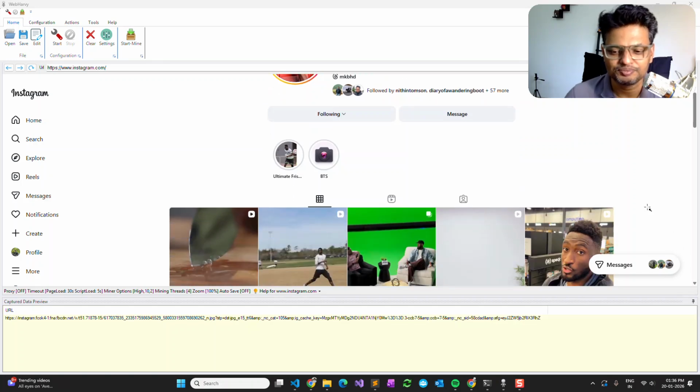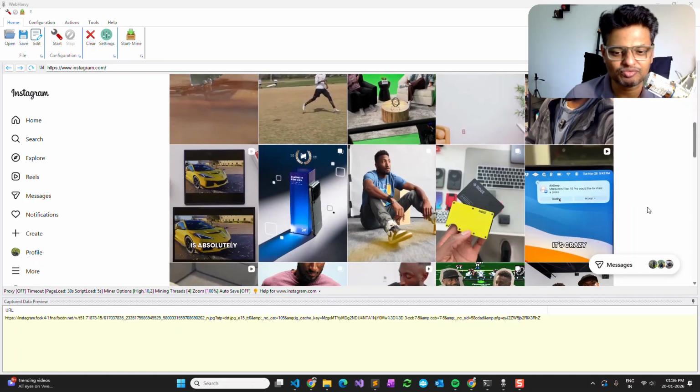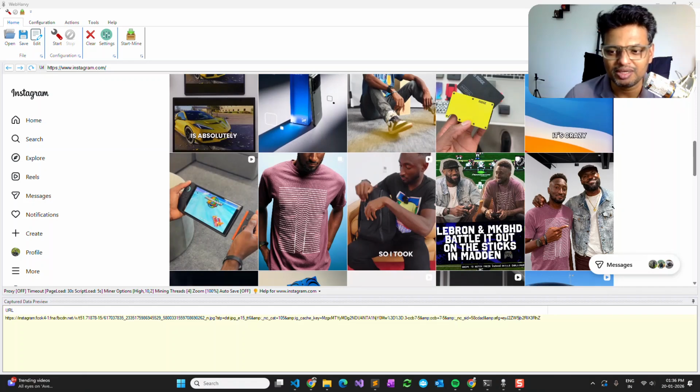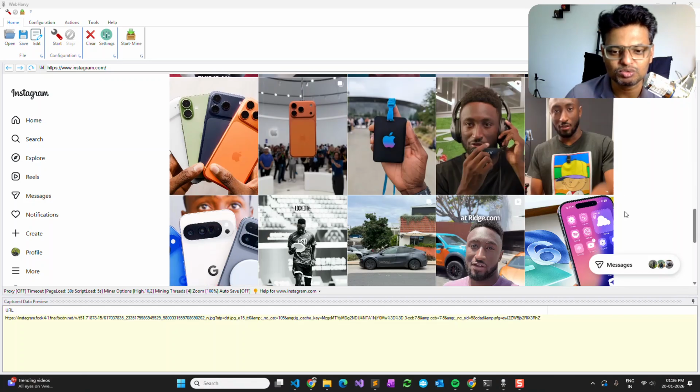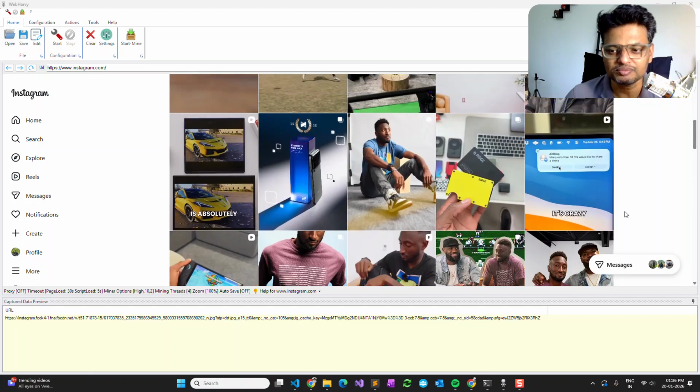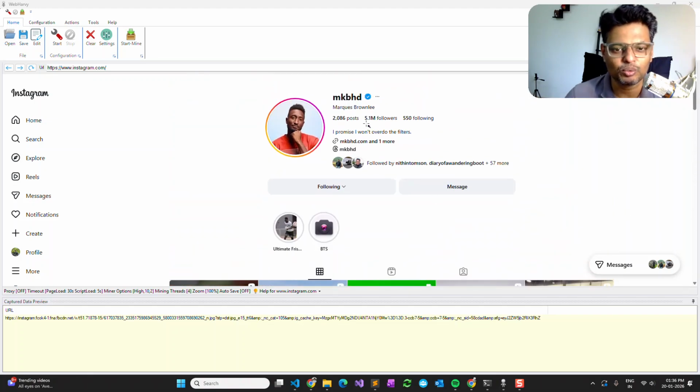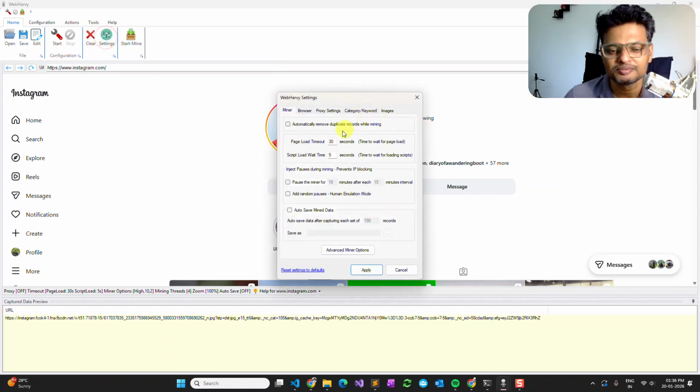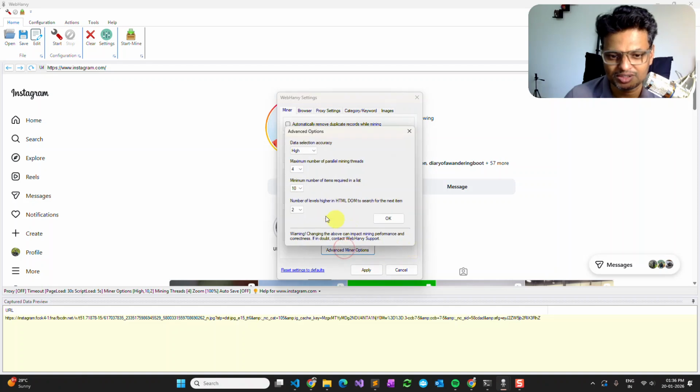Now, I'm trying to scrape images from this page, and Instagram loads more data as you scroll down. And let's also see how we can scrape images from multiple user profiles using a single configuration. So the first step you need to do is go to settings, click on advanced miner option and select value 1 for the last option in advanced options.